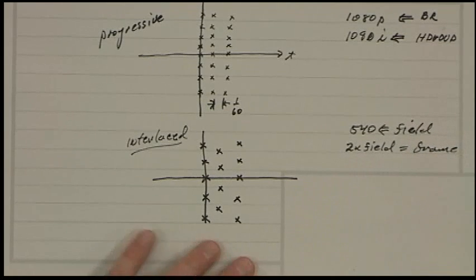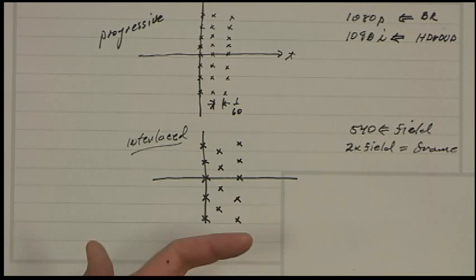So two fields equal a frame. So people would argue, they'd say, well, is NTSC video 30 frames per second or 60 frames a second? Well, it's both, okay? Or no, actually it's 30. Or they'd say, well, is it 60 or 30 images per second? And the answer, well, it's sort of both, okay? Because it's 30 frames per second, but it's 60 fields per second.